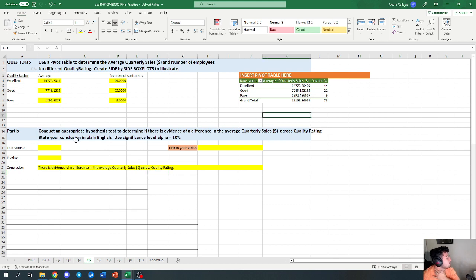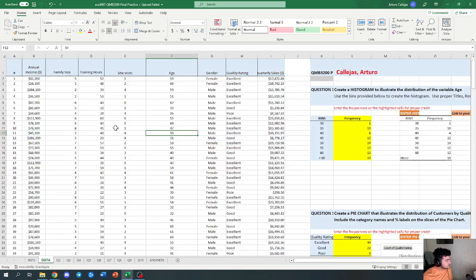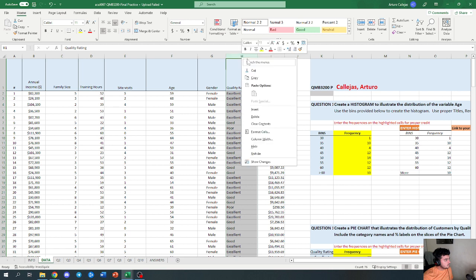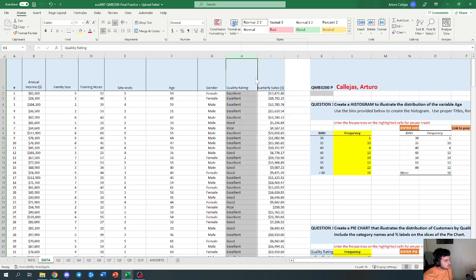Part B says conduct an appropriate hypothesis test if there is any evidence in the quarterly sales across quality rating, right? So what do we do? We are going to bring quarterly sales, or what we can do is this.